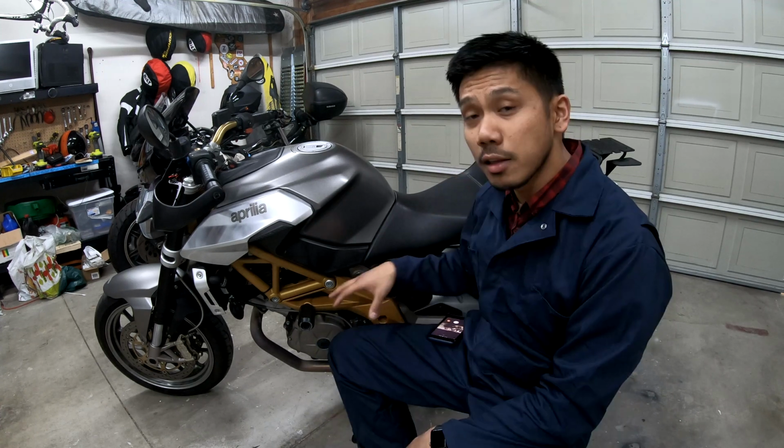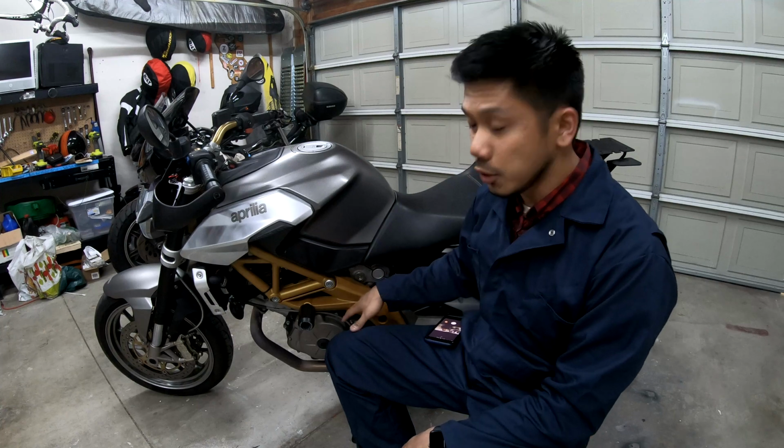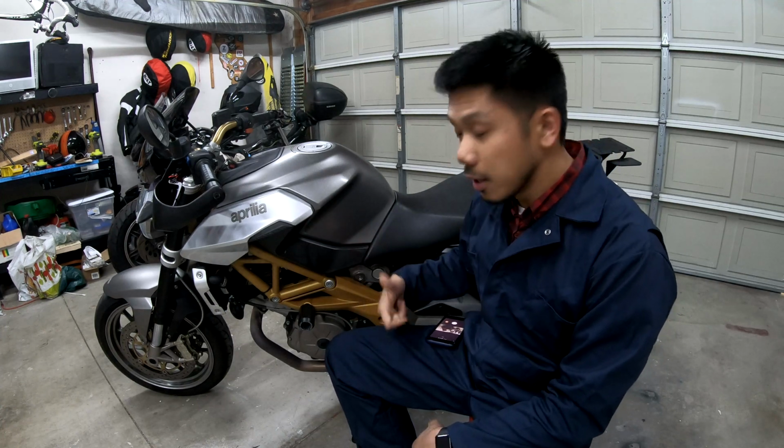The 6-speed transmission's pretty good. Finding neutral can sometimes be a bit of a struggle, but I just chalked that up to being Italian. I guess that's how these are. I think that's one of the reasons I like this more than the Ducati engines, because it's easier to maintain and provides you with equally as much fun without all of the hassle that comes with the maintenance cycle that the Ducatis have.